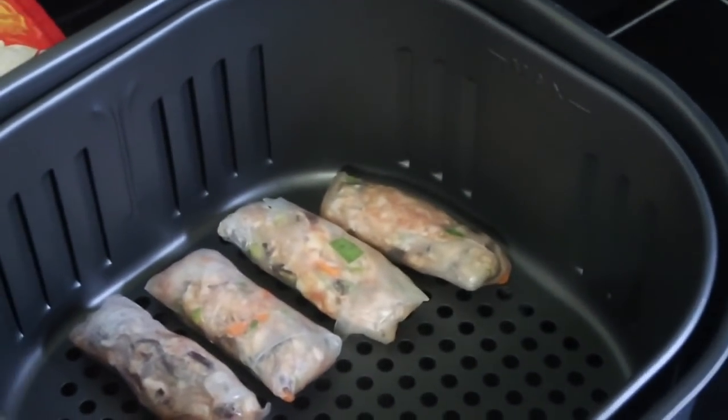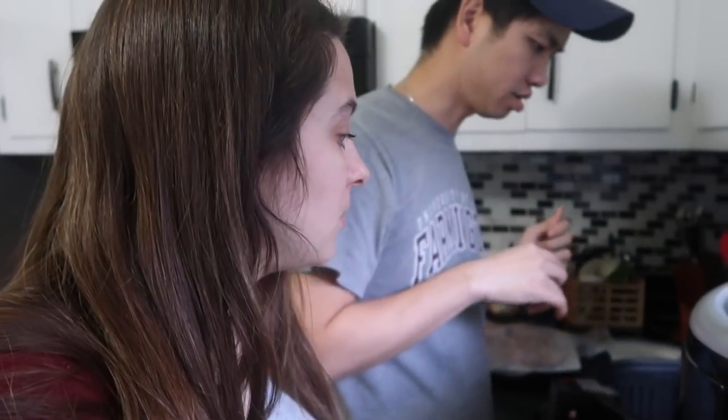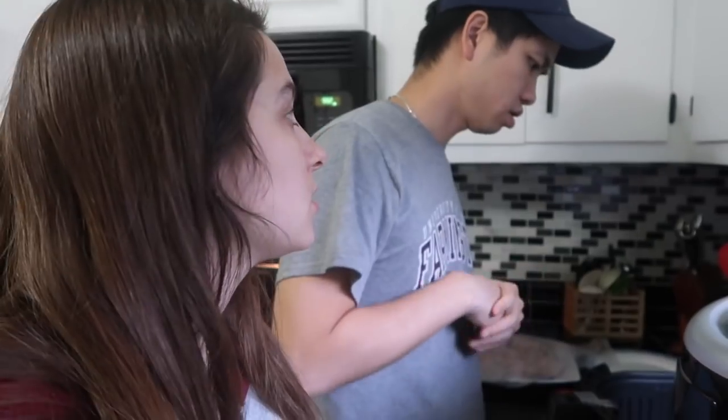I think our spring rolls look pretty good. The functions seem to be pretty easy to use on here — I read the manual before I started. You use this push button before you start, then press whatever settings you want and then push again so that it actually turns on. How many do you want to cook total? 20? So you can take some for lunch? So we'll do two batches. I looked online to see how long we should cook this and it looks like maybe 13 minutes is good. So I think we'll set it for 11 and then check it, and we'll do 11 minutes and see — maybe give it a little shake to make it even.